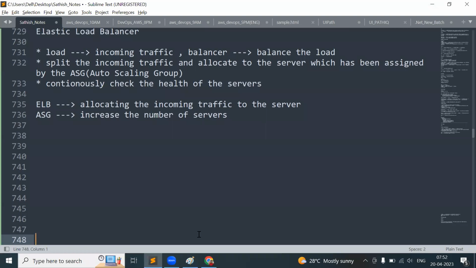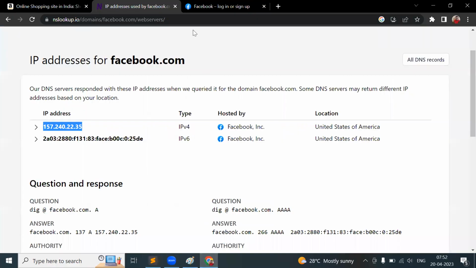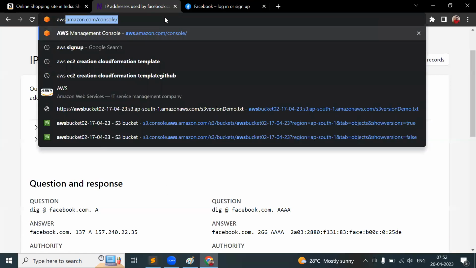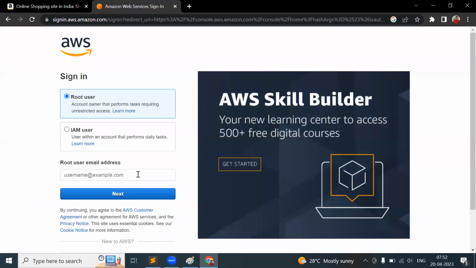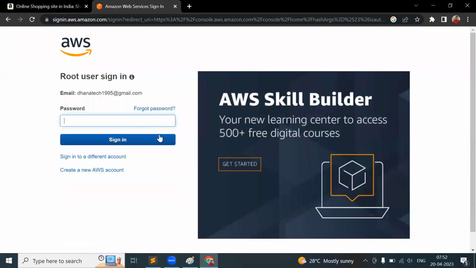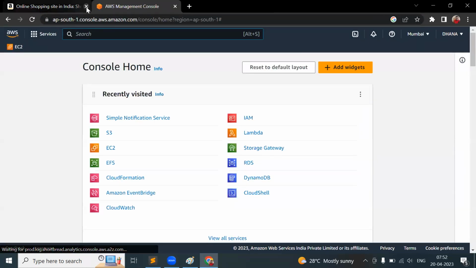Let's quickly see how to create a load balancer. So I'll log into AWS.